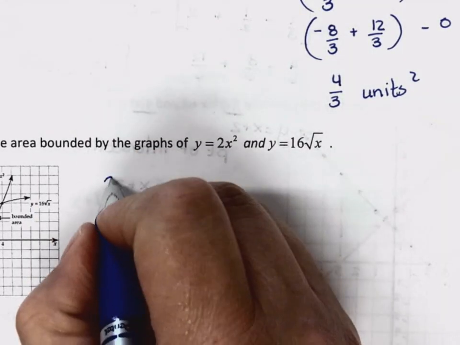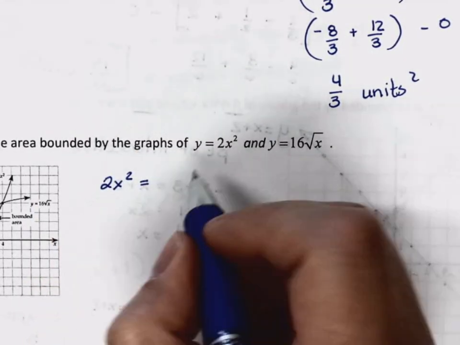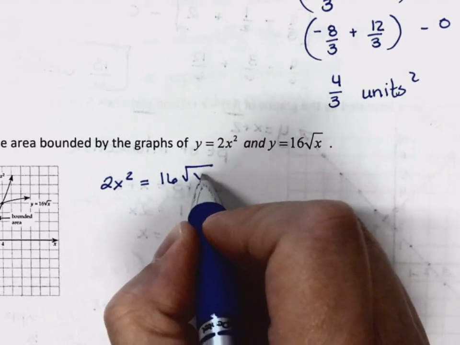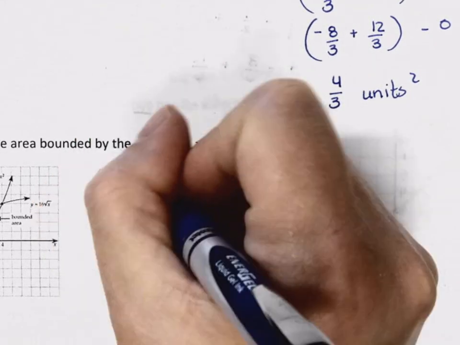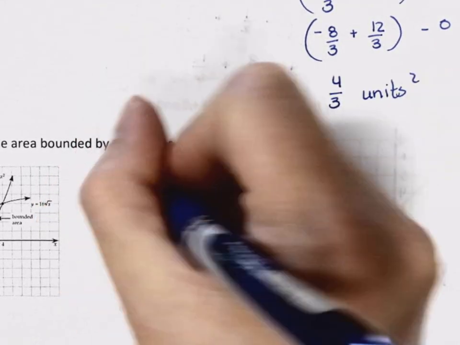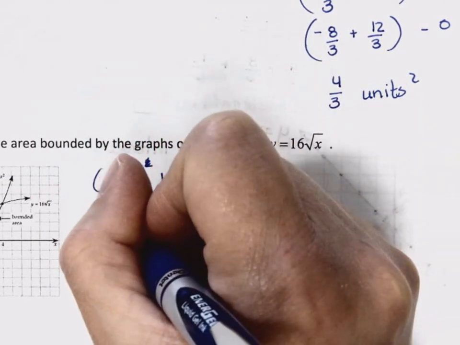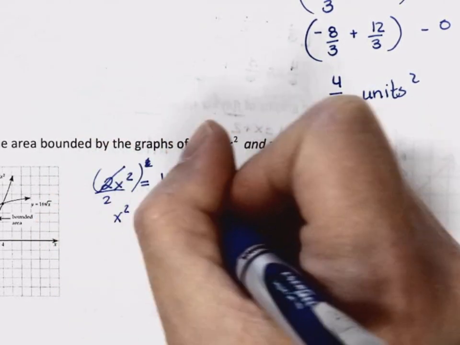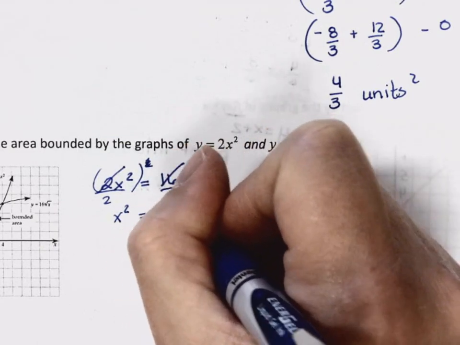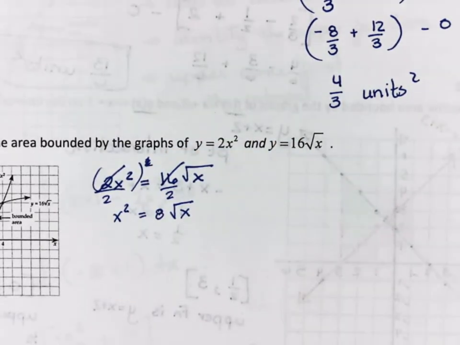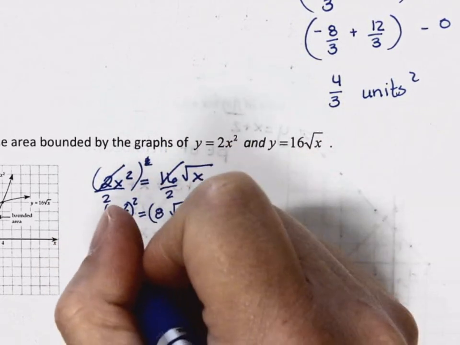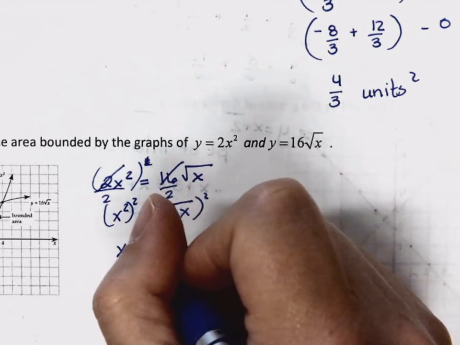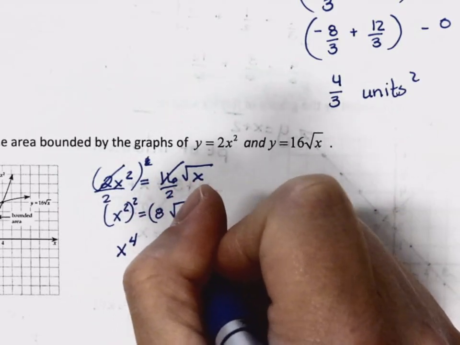No big deal. So I've got 2x squared equals 16 root x. What am I going to do? Square both sides, right? Oh yeah, you could cancel 2 out. Maybe that might be better first. So I'd have x squared. So I'm just dividing both sides by 2. Would be 8 root x. Maybe make it a little smaller, so a little nicer when we go to square it. So I've got x to the exponent 4, and I have 64x on this side.